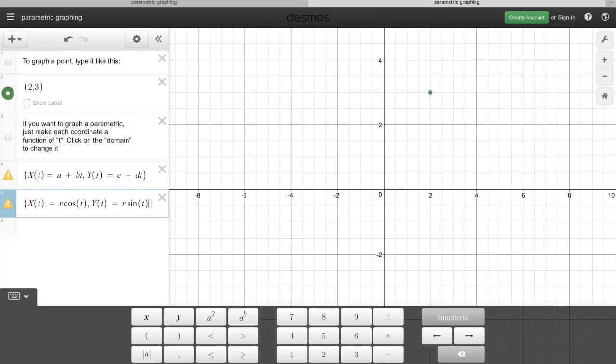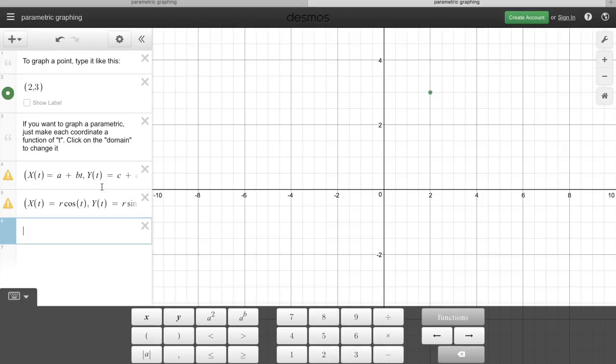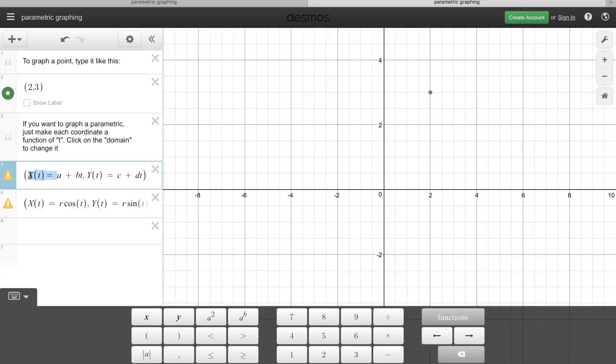So the way this software works, we don't actually need the x of t equals or the y of t equals. This left coordinate tells us it's a function for the x values anyway, because we know a regular coordinate pair is in the form of x comma y to begin with.